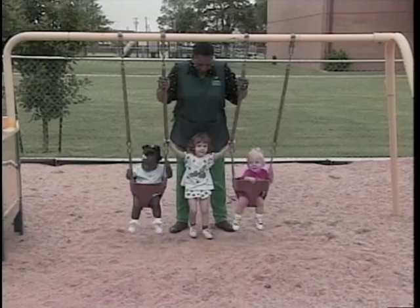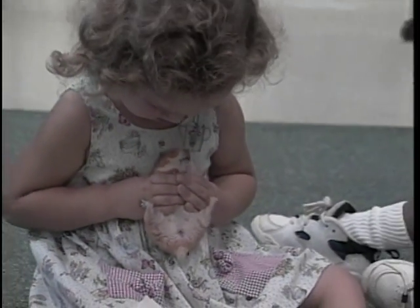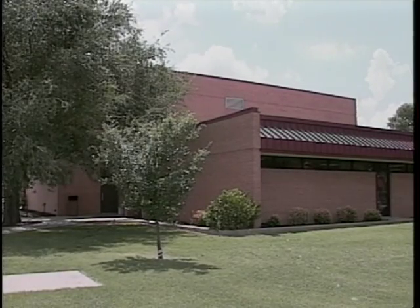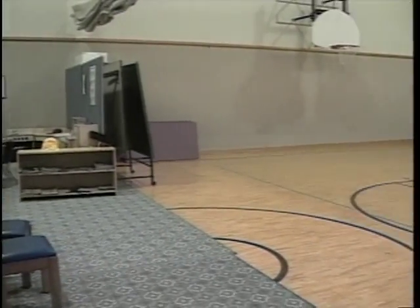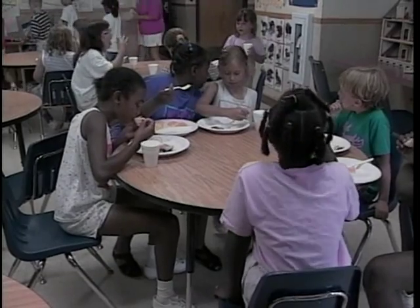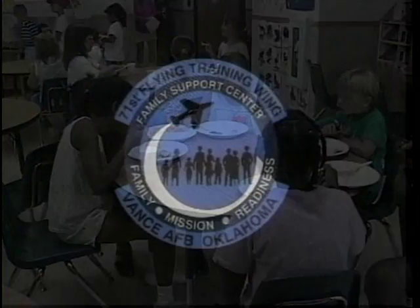Children between the ages of 1 and 10 years are cared for by professionally trained employees dedicated to a safe, educational, and caring environment. A beautiful new building with a built-in gym houses Vance's Youth Center, where providing a variety of well-supervised fun activities is the goal of the dedicated staff. Games, pool tables, TV, music, crafts, computers, gym activities, and special events promote new skills and positive socializing for children and teens ages 5 to 17, and 18 if still in high school.